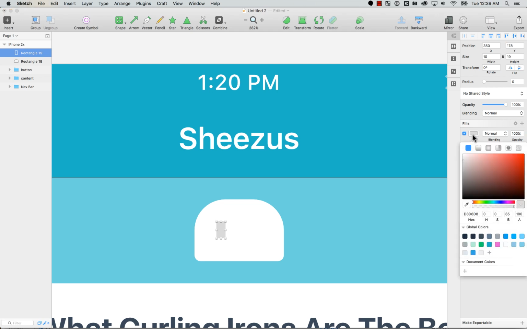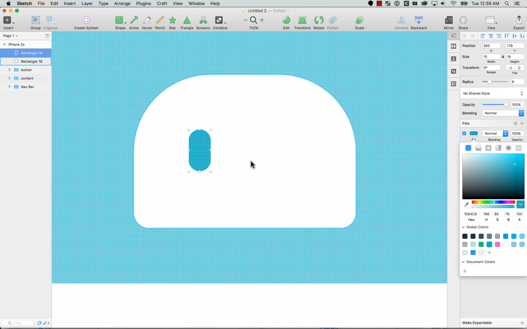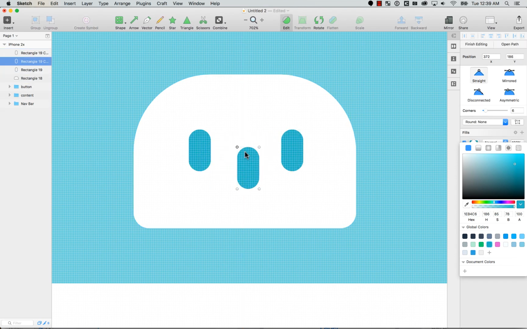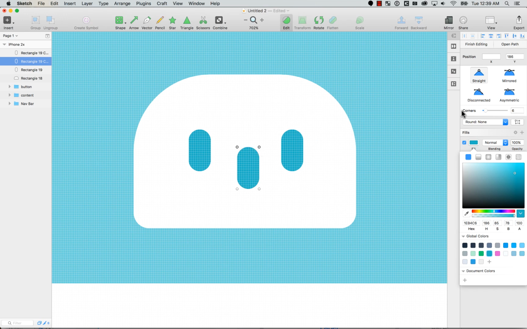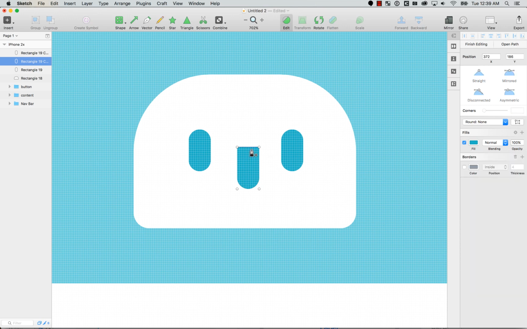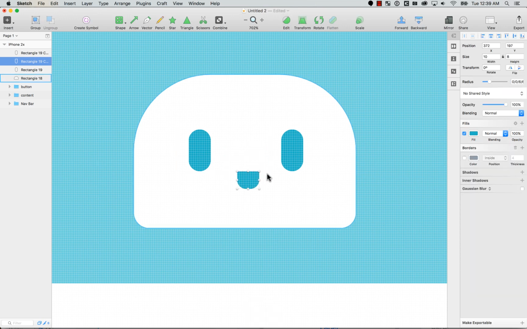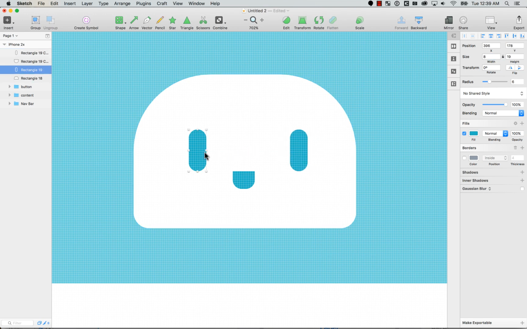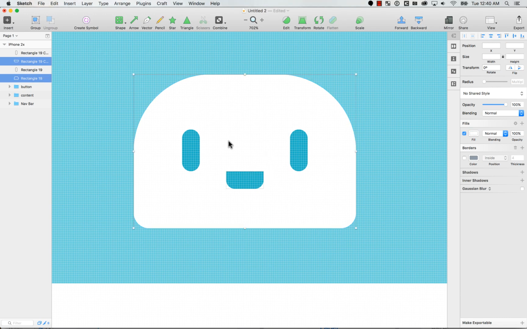There you go. Now let's add some eyes. Let's have this color, corner radius around there. Zoom in so we can see it nice and big. There you go. Now I'm going to duplicate this and create a smile. I'm going to select these two and remove the corner radius, and then transform it, and now we have our happy smile. Probably these could be 8 pixels wide. There you go. Obviously this is not perfect. I'm sure you will do something way better than what I'm doing. Something like that.